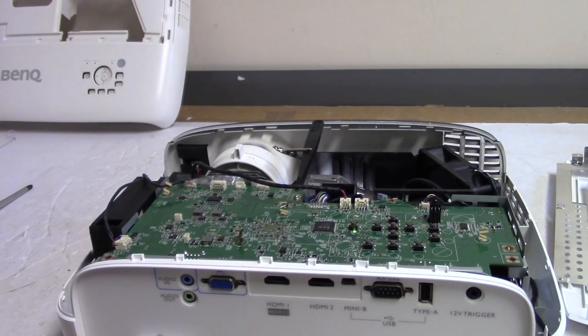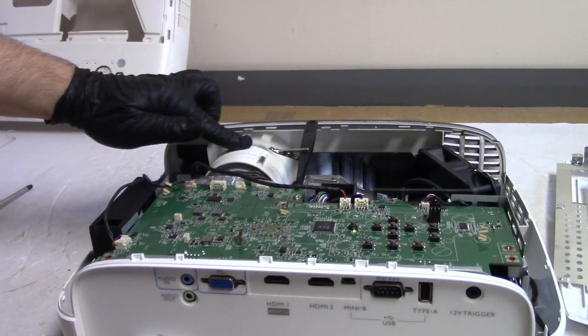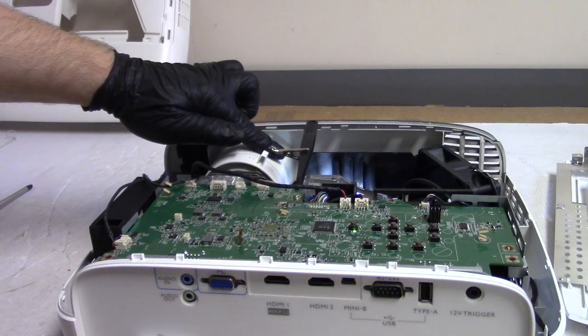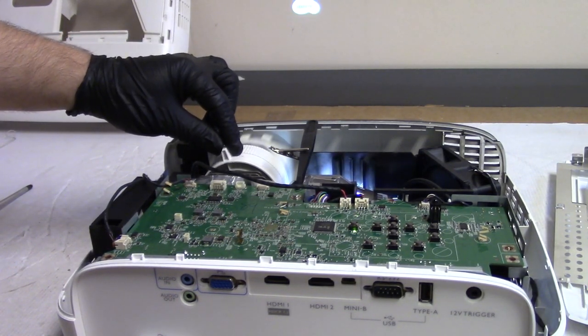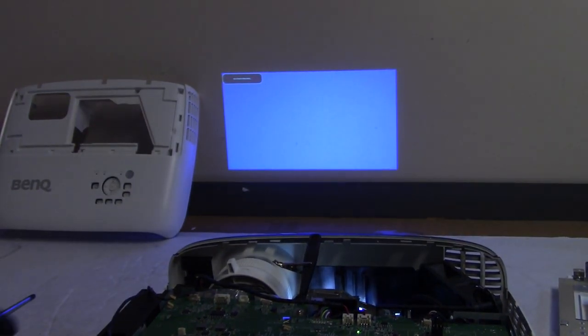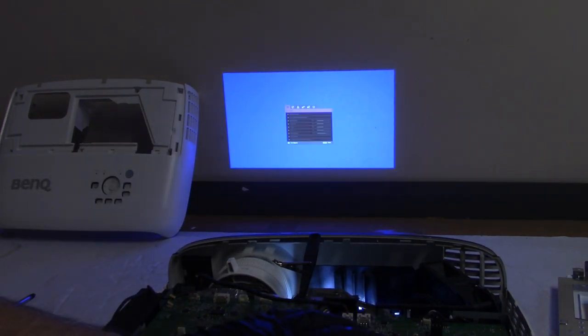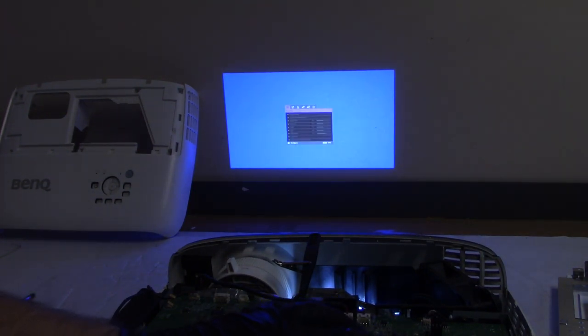Color wheel's on. Let's see if we get anything on the screen. Nothing yet. No picture yet. Oh, there it is. BenQ. There we are. That's the auto source searching. Let's see. Menu. Yeah, there's the menu. For the lamp info. Lamp settings.